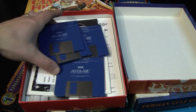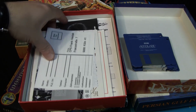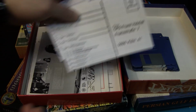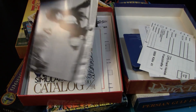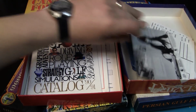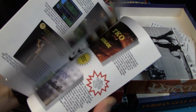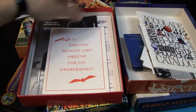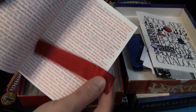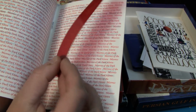Beside the game disc or discs, there were also of course a manual inside the box and almost every time a reference card and postcard, which you could use if you wanted to order another game from the same company. Other things that you could find depending on the game of course were catalogs, code wheels or code books if the games were password protected, stickers, maps, other books, basically all kinds of stuff could be inside those game boxes.